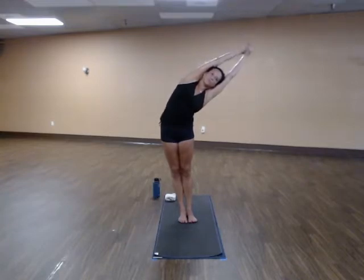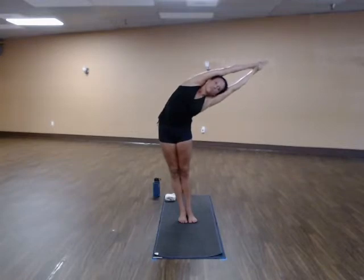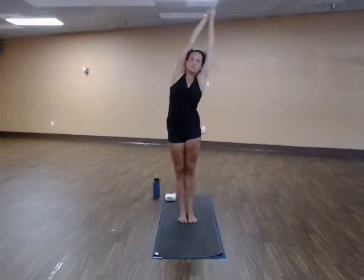Weight in the heels, knees locked, squeeze the glutes as tight as you can. Squeeze your arms against you, lock your elbows, glue your hands together, cross your thumbs. Getting close to you now. Every time you exhale, go deeper. So push and push and push. And then change. Nice. Stop in the middle.